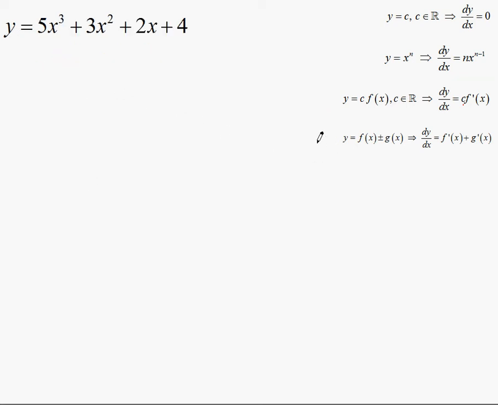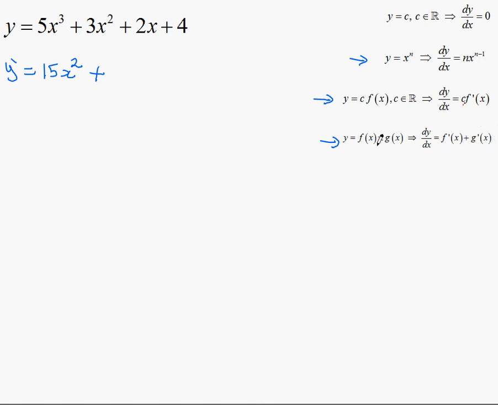The final example we use for this video is if we are taking the derivative of the sum of all these functions. So we're actually going to use this rule, and this rule here all together. So we keep the 5, bring down the 3. 5 times 3 is going to give you 15. X, 3 minus 1 is 2. So 15x squared. That's the derivative of the first part.